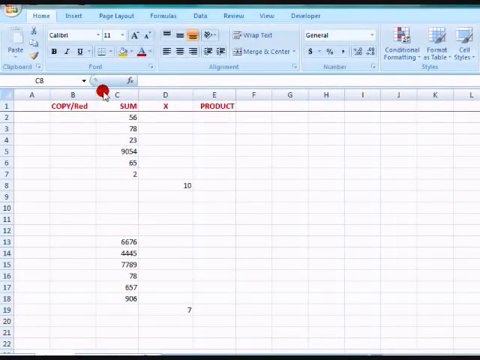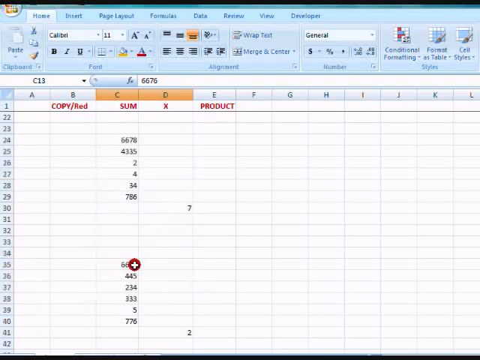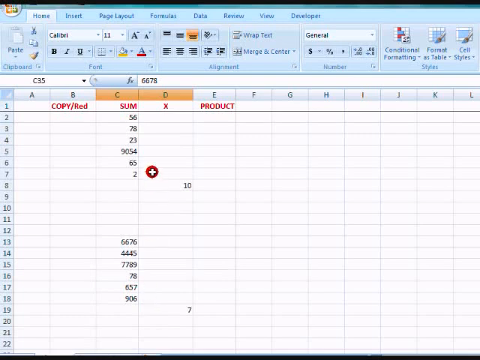Okay, now let's get started with the macro. I'm going to show you the macro in its most simple form. I'm going to add up these numbers. The sum will appear here. Then I'm going to multiply the sum times this number. The product will appear here. I will copy and paste the product over here and turn that red, and that will be the macro. I'll do the same thing for this set of cells and the same thing for this set of cells using the macro after it's made.